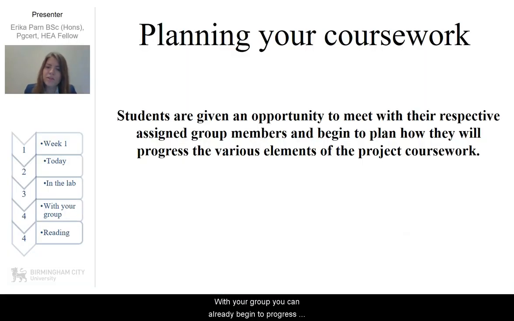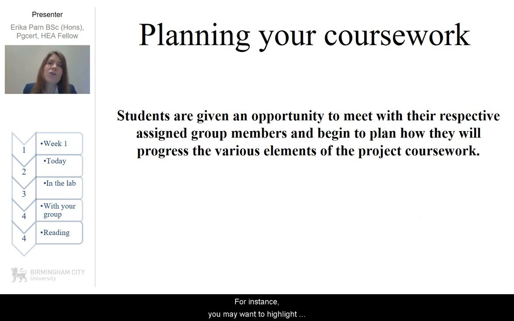With your group, you can already begin to progress and highlight areas of development. As you complete your interactive tutorials, you should also note that these 3-hour sessions serve a flexible purpose. This means that if you want to work on the individual Revit tasks at home, you can. You can use the 3-hour sessions to also work within your group and to identify the gaps.